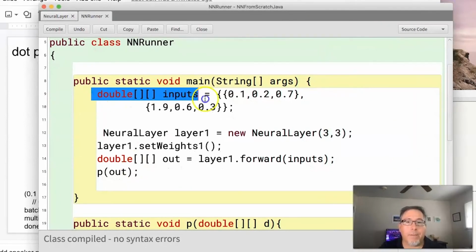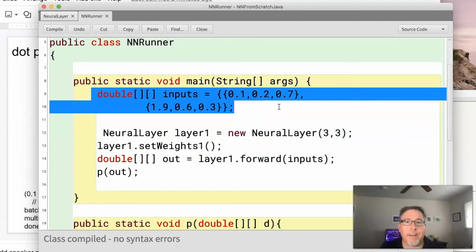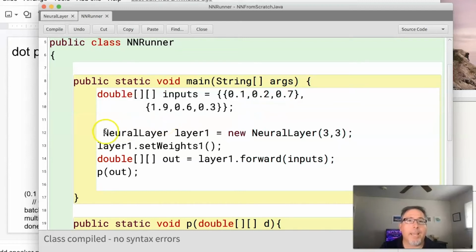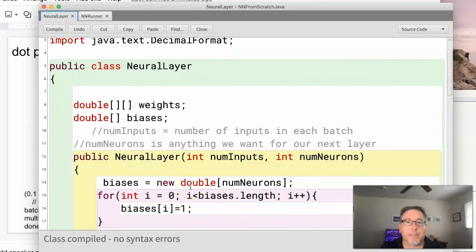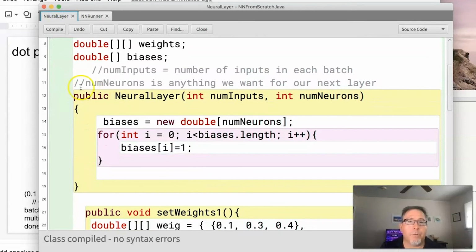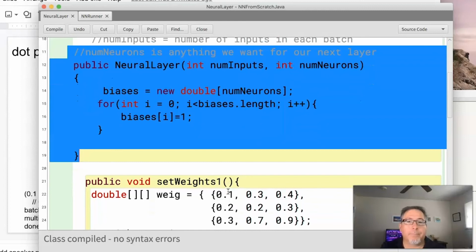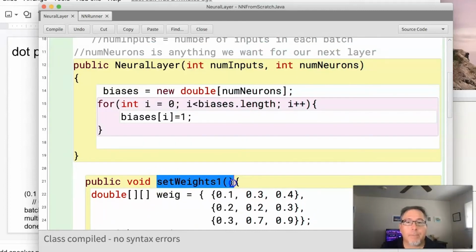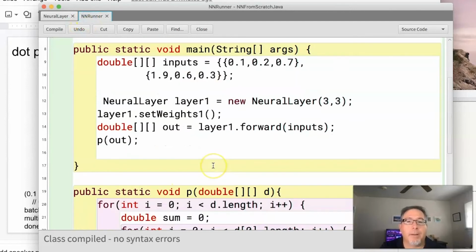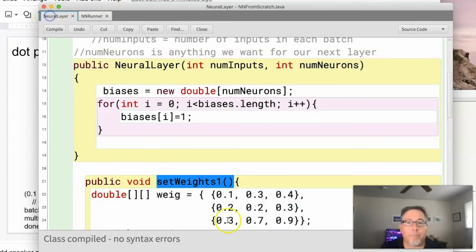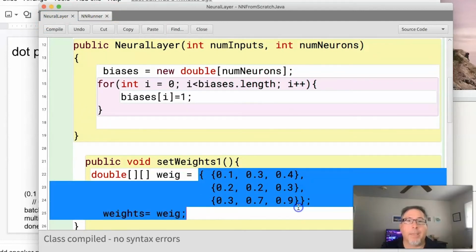So here we go. We have our inputs that I had already showed you. I have my neural layer class that I already showed you, at least this much. So I create an object of the neural layer class, and then I call my set weights to make sure my weights are set to these values.